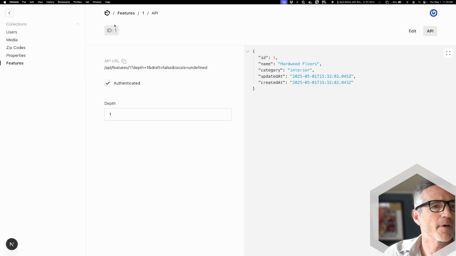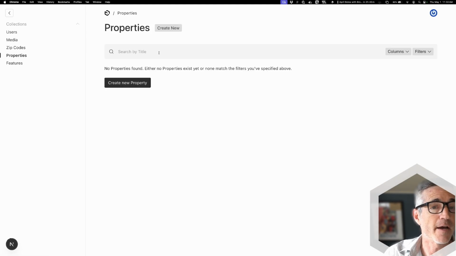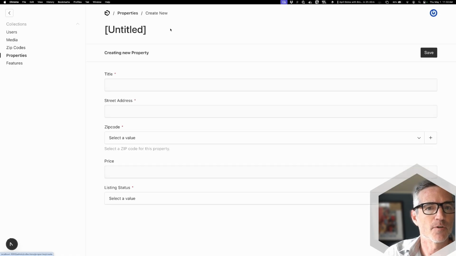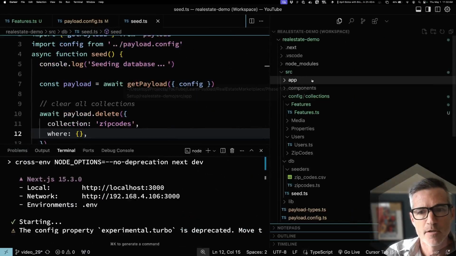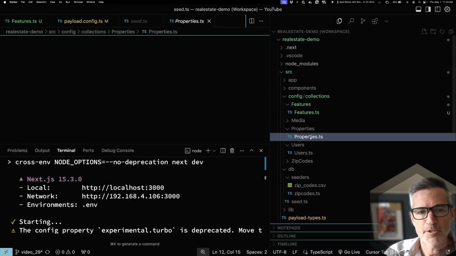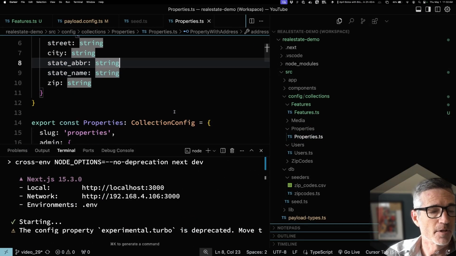Looking pretty good. Okay, now let's add this feature to our property now. We're not going to be able to do that because we don't have it as a related field yet. So if you go in here, you can see we don't have that. So let's go into the properties collection and now add that as a related field.